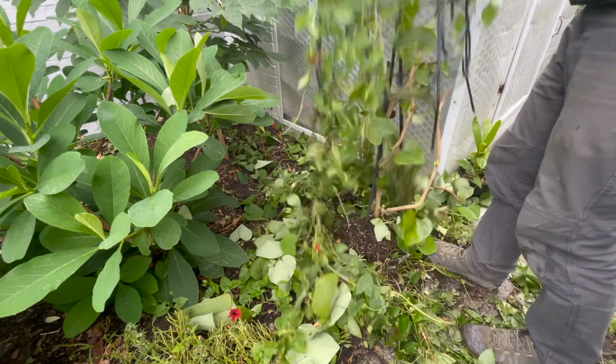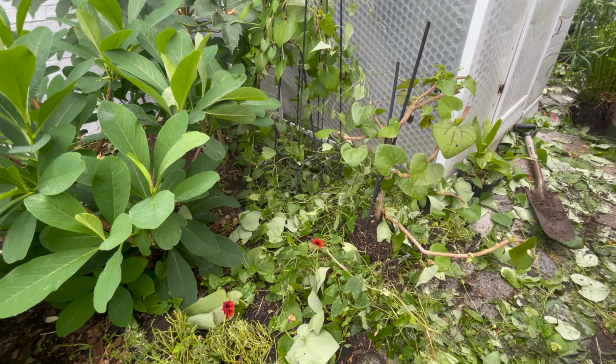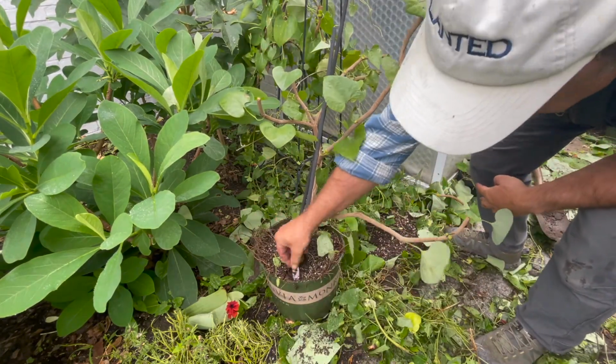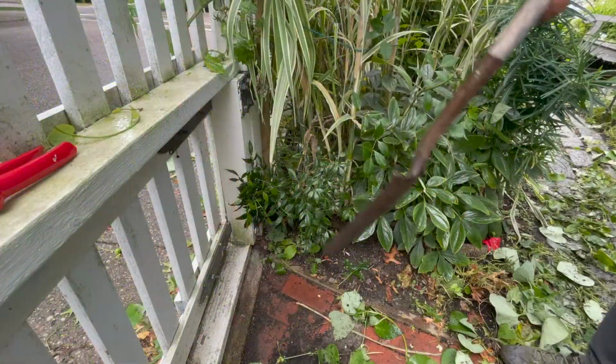So although I'm being very rough here, I know exactly what it is that I want, and that is I want all the roots from my Aristolochia, and I want a framework that will allow the plant to put on new growth, and that's what I have right there. And I've got the label, which is an added bonus.